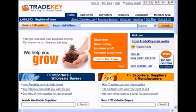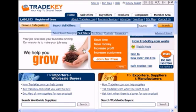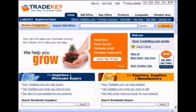So make sure you opt for the gold and platinum members, because they're a little bit safer, and they've been checked a bit more thoroughly. They've spent a bit of money on this site as well and spent a bit of time here. So that's the one I would go for. Generally it's a good all-round site. If you're looking at importing into your own country and you're looking for the best possible prices, then you're going to find a lot of useful contacts on here.